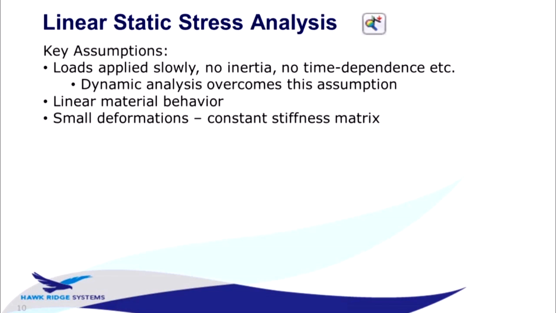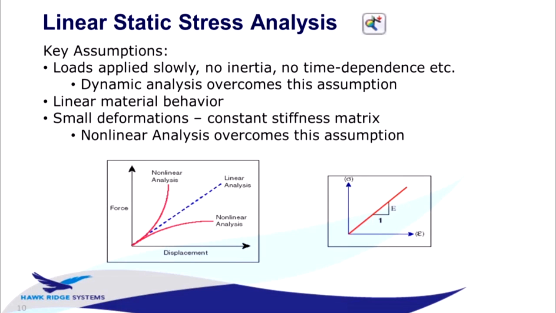If I'm looking at it from afar, I shouldn't see the shape of the bridge change. But if I'm to push on a rubber seal or something, I will see a visible shape change as I apply that force. And so only no visible shape change or minimal shape change is appropriate for linear analysis. And if we want to overcome either of those assumptions, we're moving to a nonlinear situation.